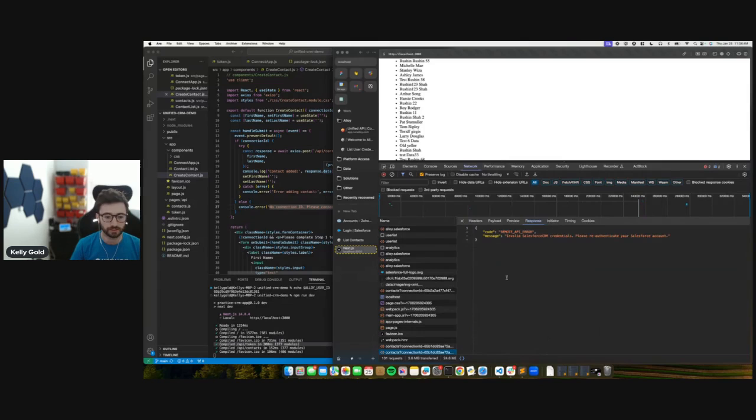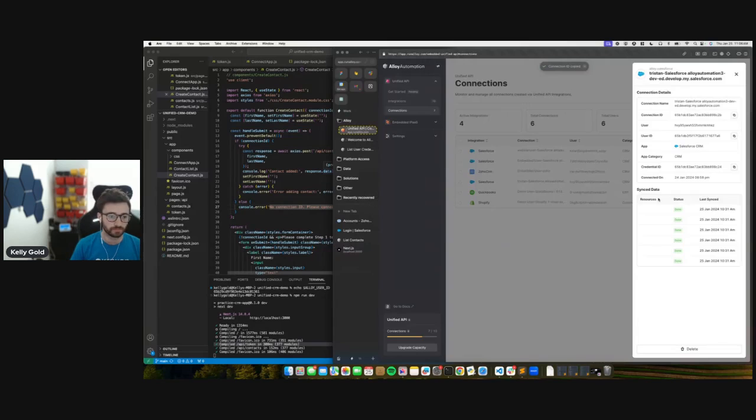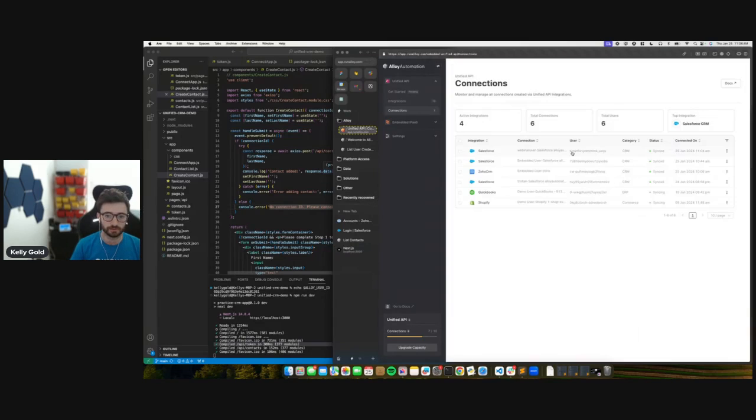Uh-oh, looks like I need to re-authenticate this Salesforce account. So let me go ahead and grab that connection ID I just created. Seems like I broke it since last night.